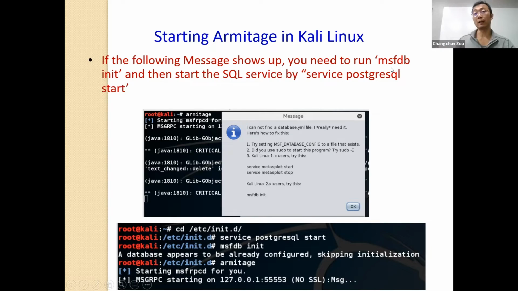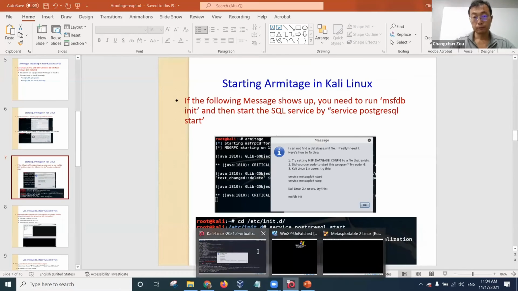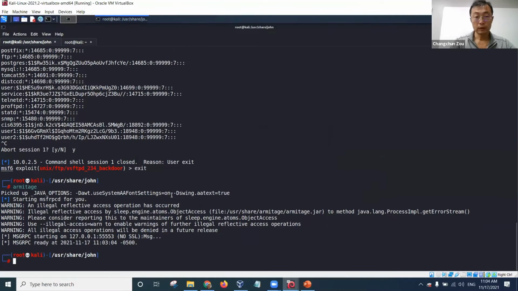I have run msfdb init before. Remember, if you don't run it, your database search in Metasploit may have some problems. So right now, I only need to start this PostgreSQL service. You just run this command, service postgresql. You can check its status, whether this service has been started or not.